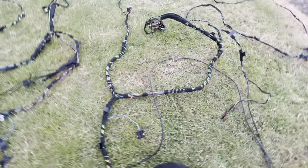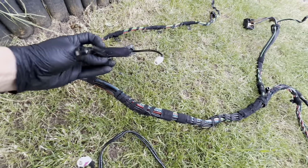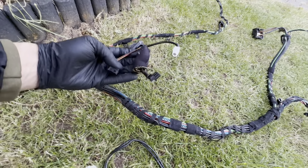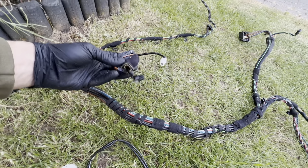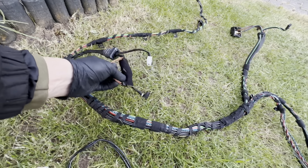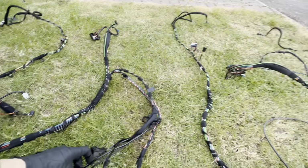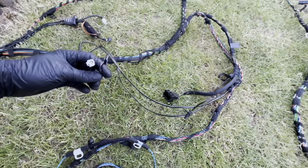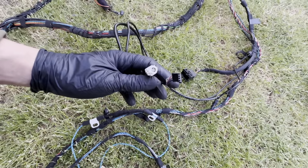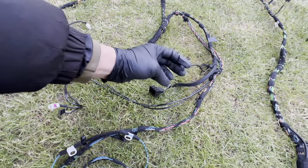Now, this additional box which I found under the driver's seat or in the driver's footwell, which has these things running into it, I think is related to the phone cradle and to the USB and the aux ports, and it can be traced back to the center armrest. So that's where they are, but I will not be needing them.